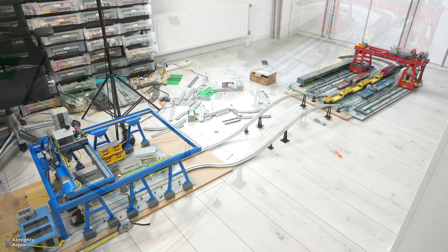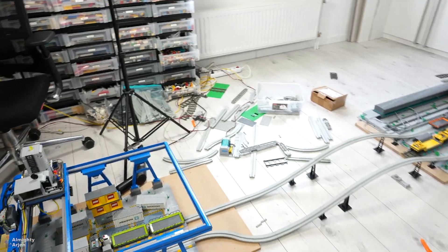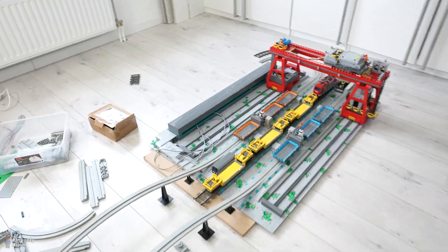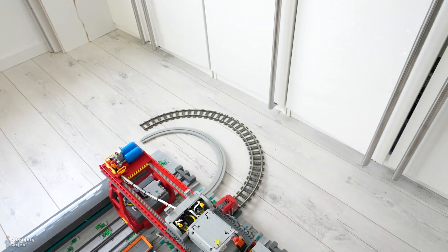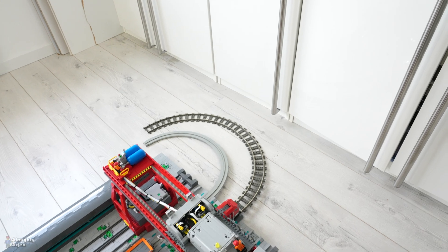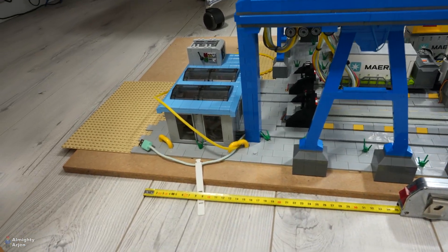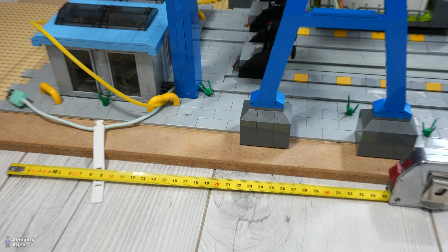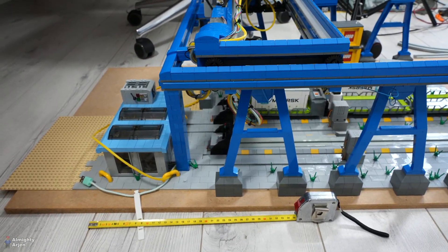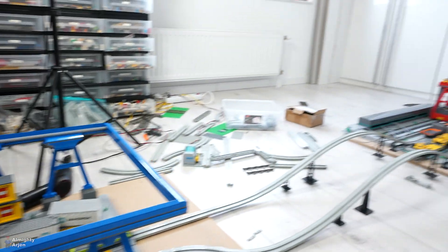Back to the drawing board. This is how it looks with the S-curve restored — I'm almost under the desk. The blue-gray crane needs to go to the right a bit, but I don't know how to make that work. I could move the whole red crane a bit into the closet — then I can't use a backdrop, but it's white already so no problem. But I could only win about 20 centimeters, which would give me some extra space but not that much. I want to explore other options.